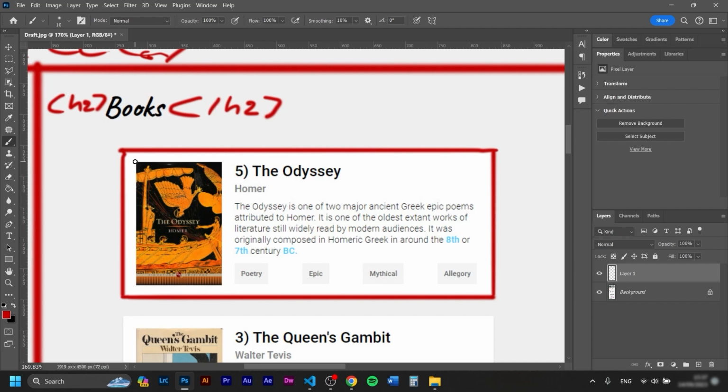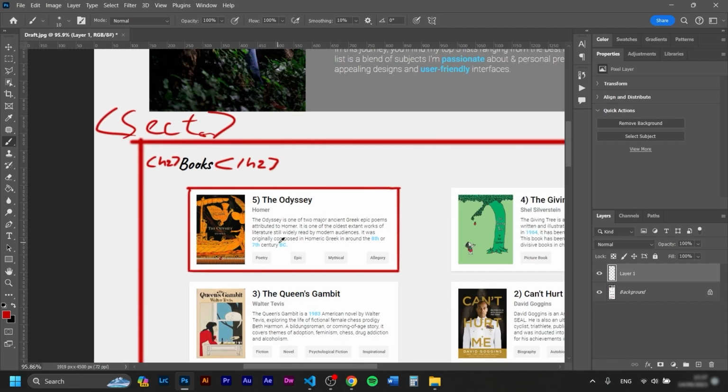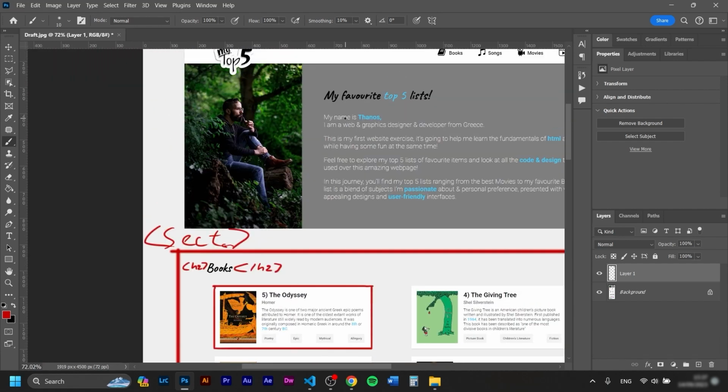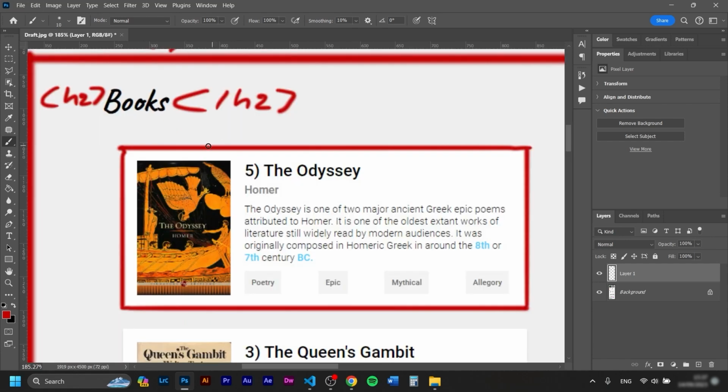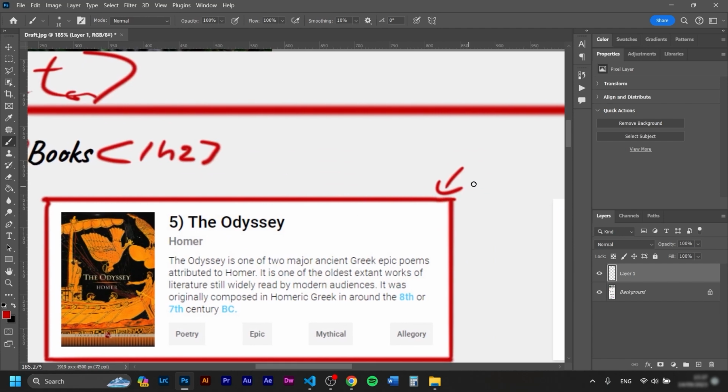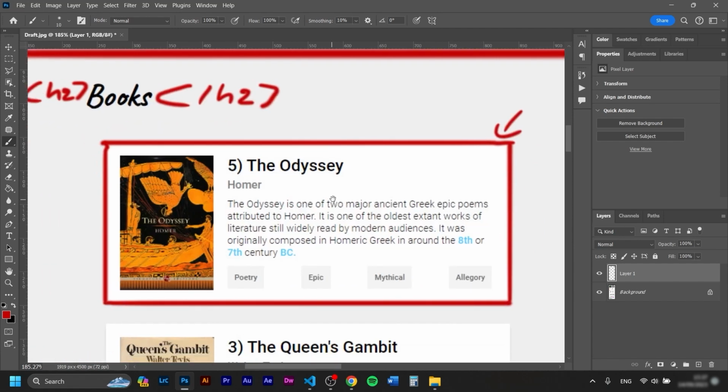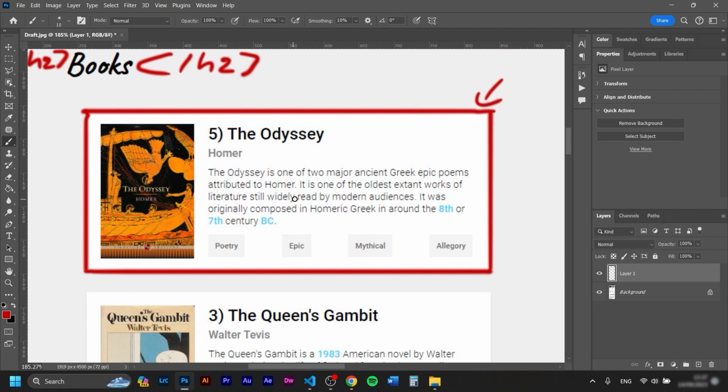One thing we see here is that this photo is on the side. Probably you are thinking we're going to use, like right here, display flex on this container because this is going to be the parent div. On the parent div, if we have one div here and all these things on a second div and we put display flex on the parent on this one, it's gonna be alright and it's gonna work, but I'm gonna show you an easier way that you don't have to put a million containers.